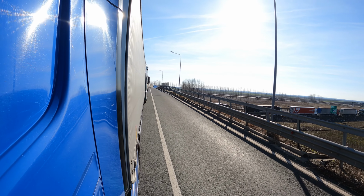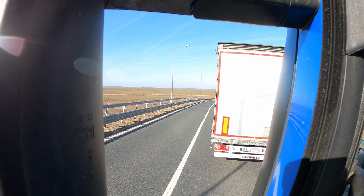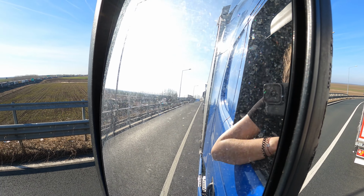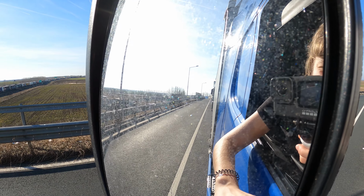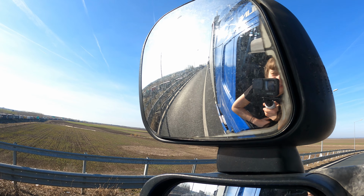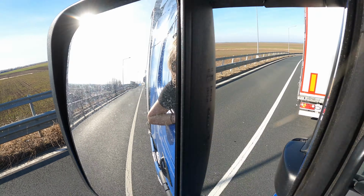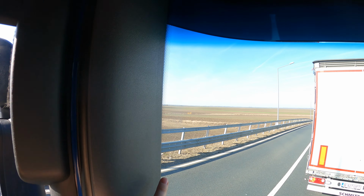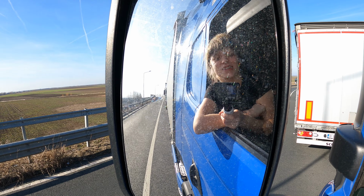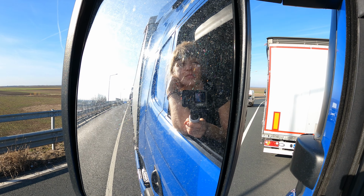On our back, next to us, in front of us. By the way, I am not very pleased with how the truck wash has turned out. As you can see, there are a lot of places where my mirrors don't look really clean, but next time I'm going to go to another place. You can see here also on my window. Yeah, so next time we're going to choose another place, because now they have opened like two places, so next time.